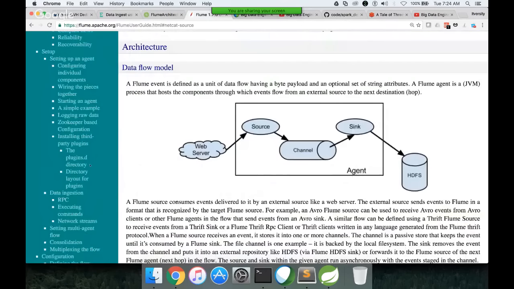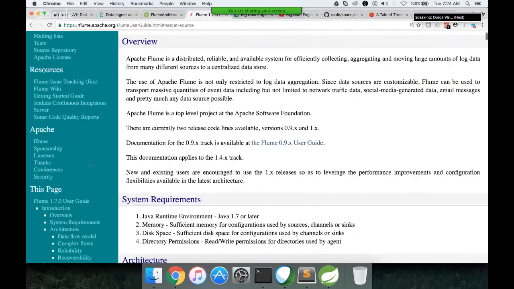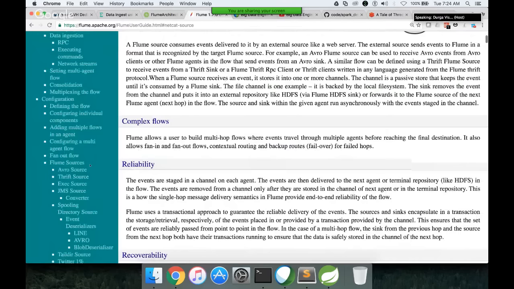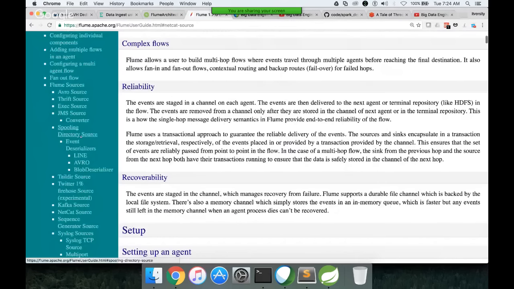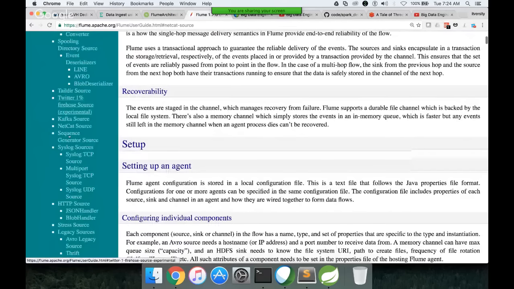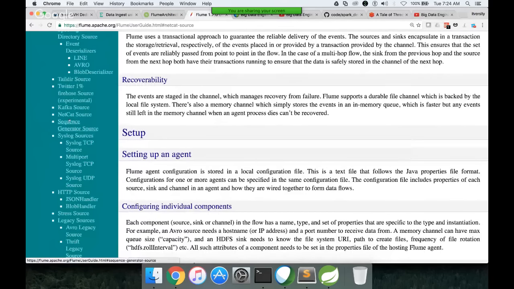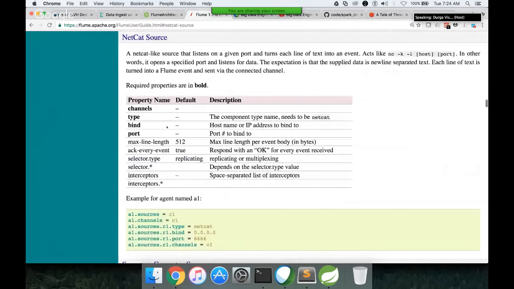Okay, where is that? So Flume sources, and netcat, and you will get to the netcat source section, and here you can see all the parameters that are available for this, and the bold ones are mandatory.